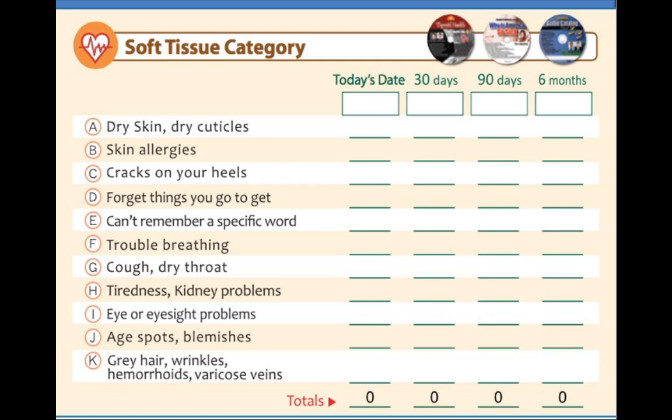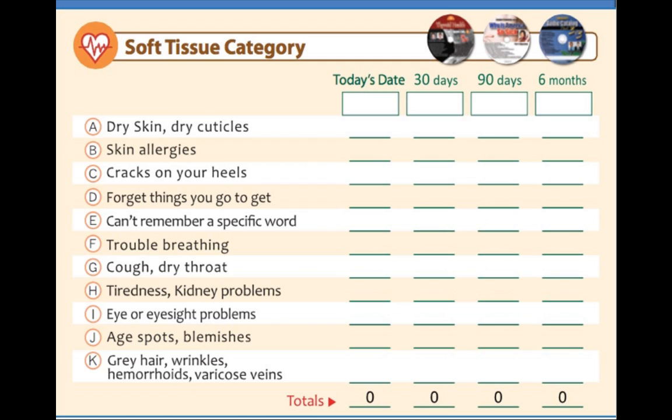Soft tissue category. A lot of things in the body, if they're not hard tissue, they're in soft tissue. Can you name me some soft tissue? Lung. The skin. Now, heart is actually a muscle, but because it has such a priority on calcium and magnesium, we rarely see a calcium and magnesium deficiency reflected in the heart. We do see a lot of essential fatty acid deficiencies reflected in the heart, and that's also what's used for the skin. That's why it falls in the same category. But lungs, skin, heart, brain, eyes, liver, thyroid. There are a lot of things that are going to be listed in this category, okay?